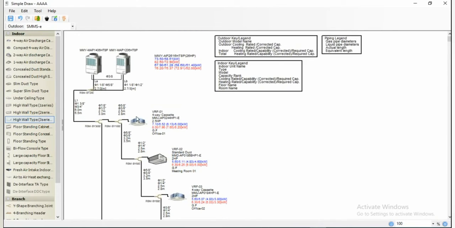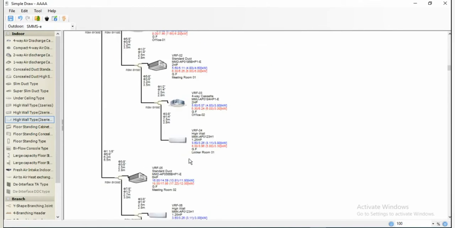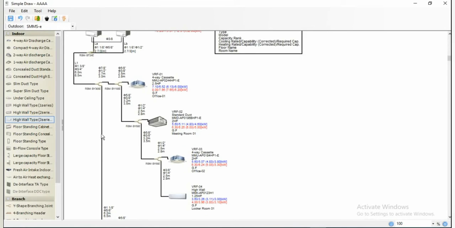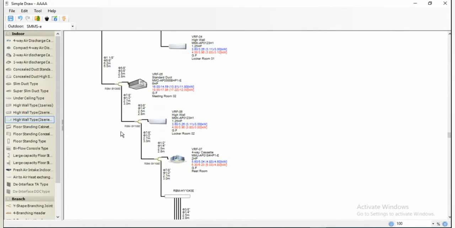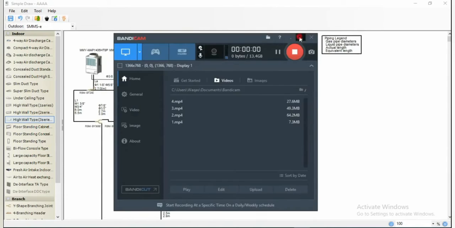As you can see, we have put all the information in our project, and we have designed our VRF system based on our load calculations. And you can see this dia is automatically calculated both for liquid and the gas piping based on our load calculations.